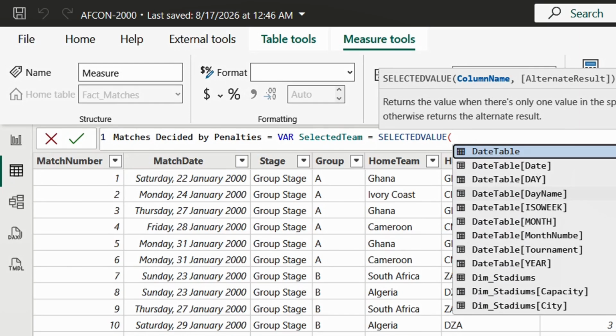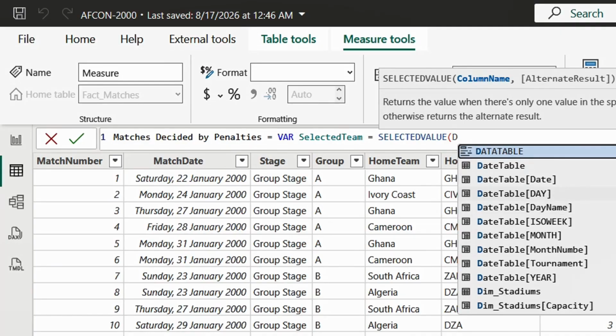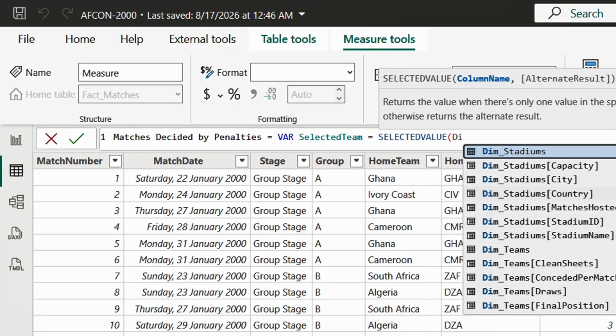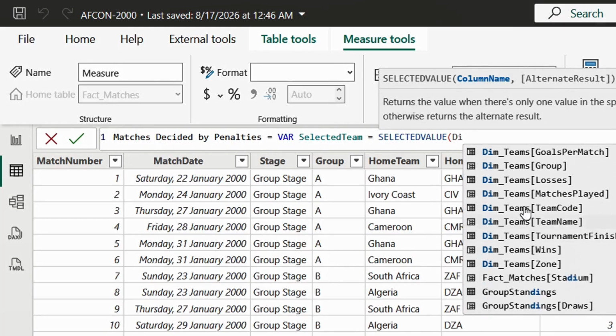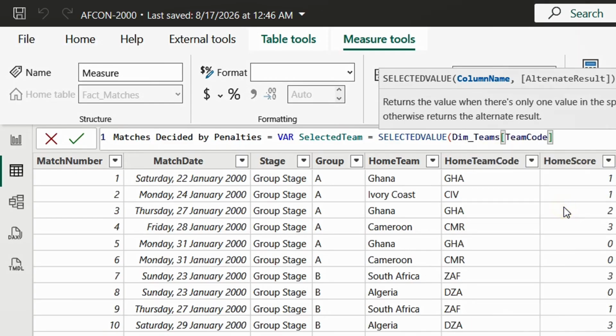I think it should be under teams, if I'm not mistaken. Yep, teams, and should be teams team code. Yes.